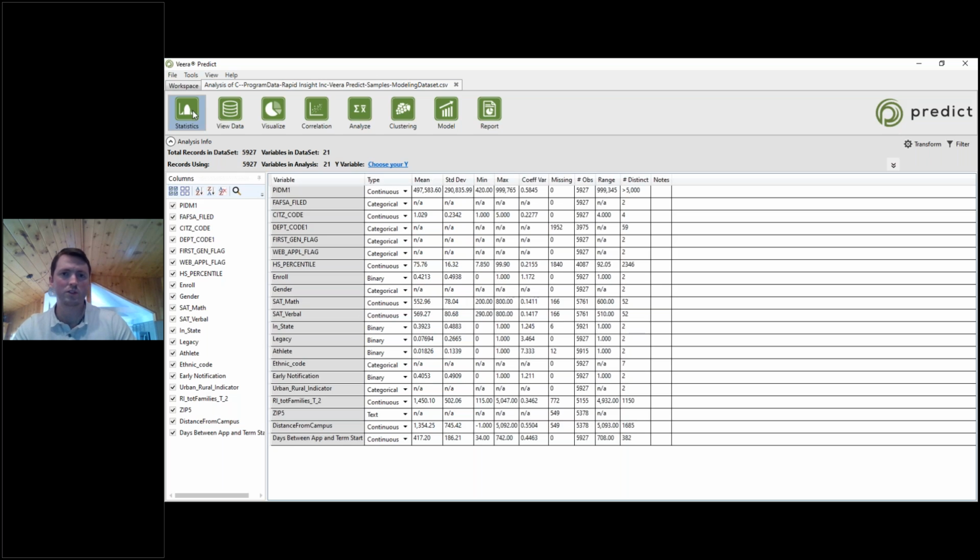A lot of times we're in the position of knowing, as an example, if you use a student information system, you know that registration codes are stored in a particular column, or you know that demographic fields are stored in a particular column, but you may not know, for instance, how many distinct values there are. So now I know about this data set that I have 59 individual departments represented. So that's the number of distinct fields column, which helps me to investigate some of my more categorical fields.